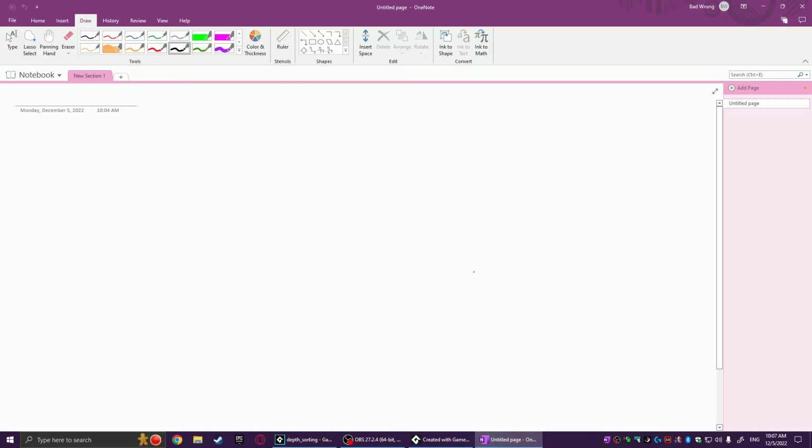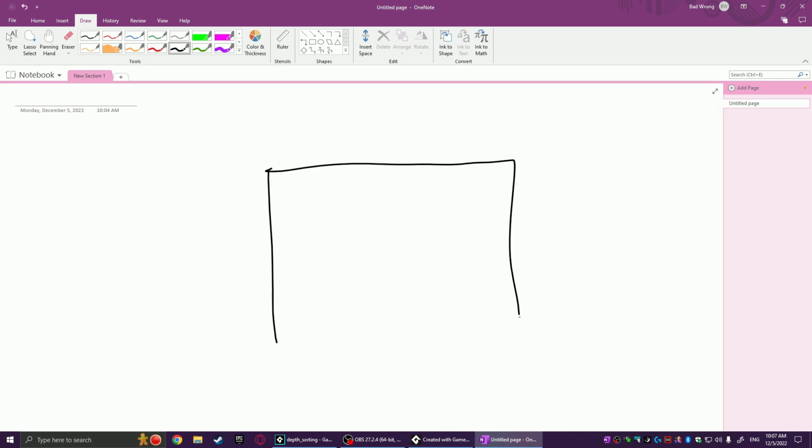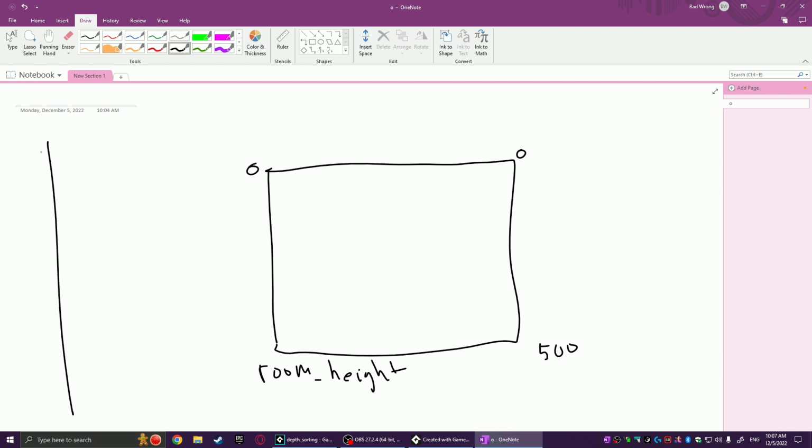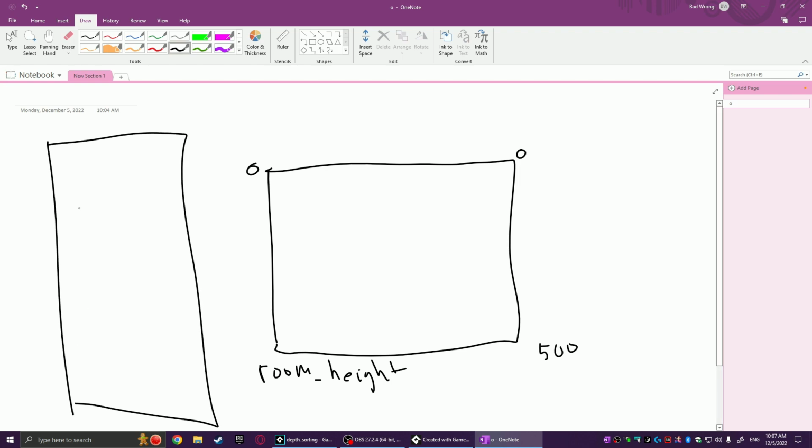It's pretty simple. Say this is the room, and at the top is 0 on the y-axis, and we've got room height, and let's just say that's 500 to make things easy. Then we have our layers here, and let's say lighting was at 100.